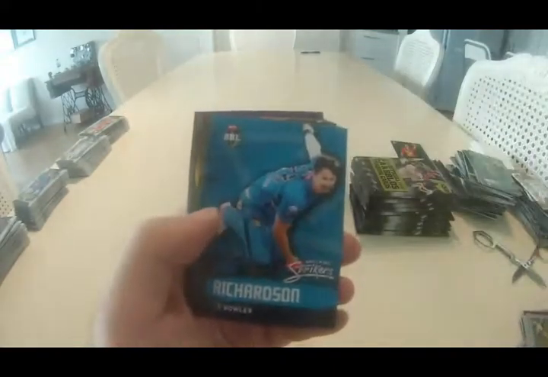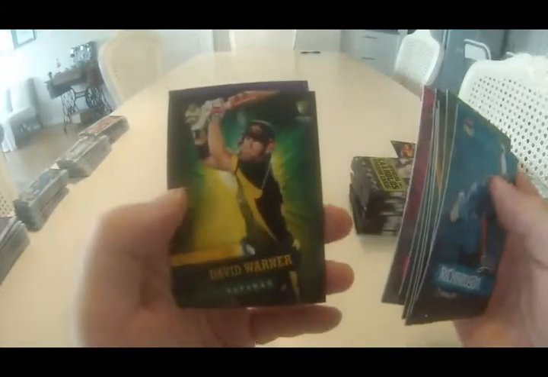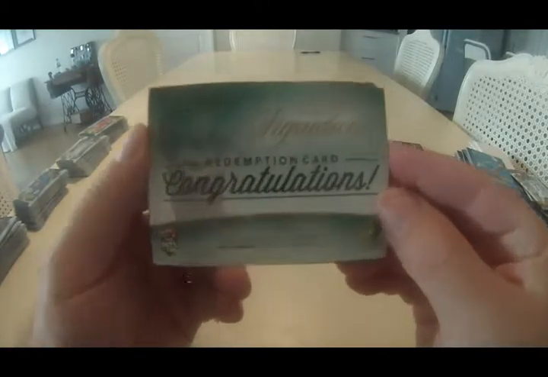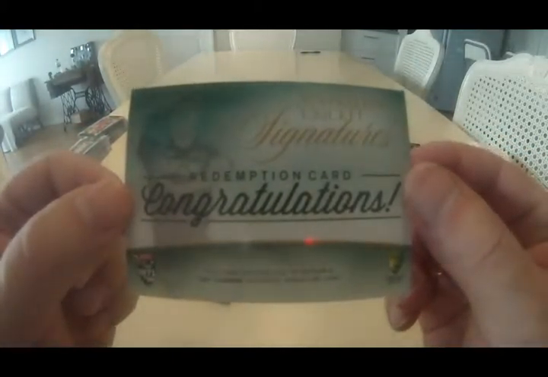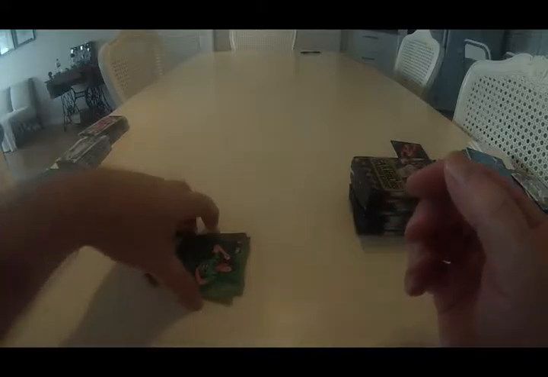Usman Khawaja, silver parallel. Adam Voges. Not sure exactly how many are in the base set for this one. Pretty high, I'd say. Oh, here we go. We got a redemption. Look at that. Pat Cummins. That's not bad. I'm just reading what to do. Cool. That is really, really good. Very happy with that.